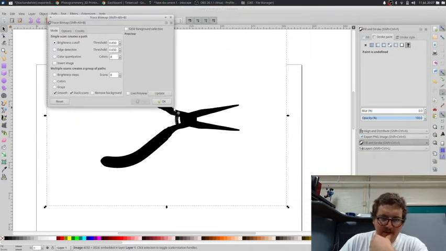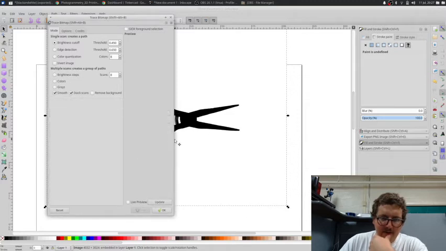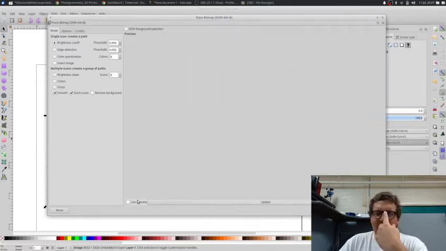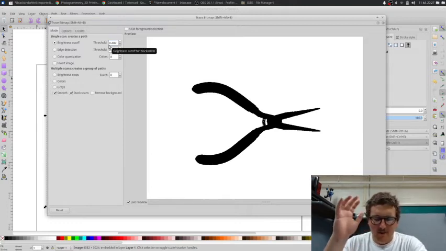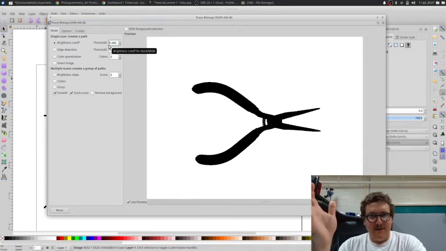That'll bring up a little window here. I'm going to try to resize this so you guys can see. And of course, there we go. We can do a live preview, and that'll help us determine what this is going to get converted into later. Now, it's important to note that if you didn't do a black and white image, this threshold thing will matter if you're going to do a brightness cutoff. But since we have just black and just white, this really doesn't matter. And again, this is the whole point of GIMP being your friend, because it's easiest to manipulate your image in GIMP. So we're going to go ahead and hit OK.